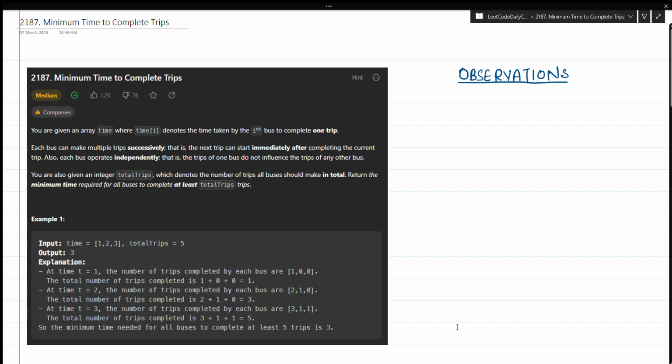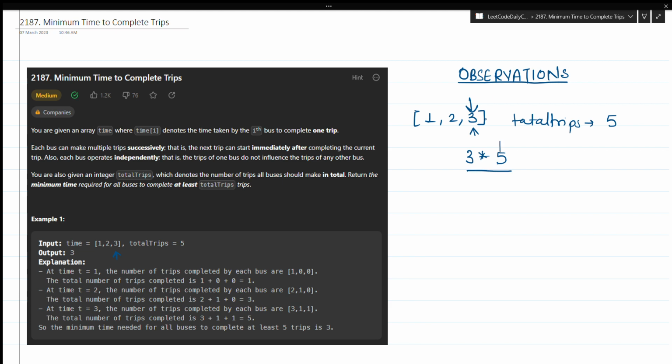If I talk about the maximum time in the array, let's suppose we take 1, 2, 3 only. If the maximum time for any trip is 3, and the total trips I need to cover is 5, can I blindly say the maximum time for a trip multiplied by 5, which is totalTrips?